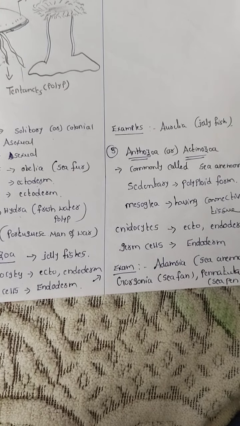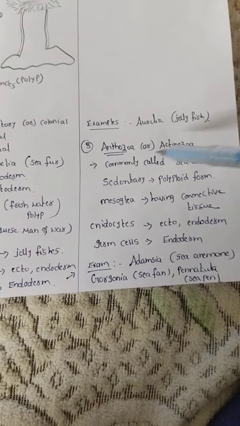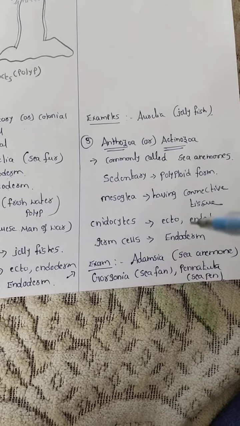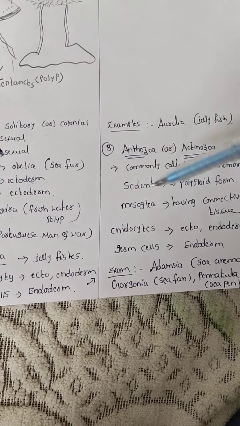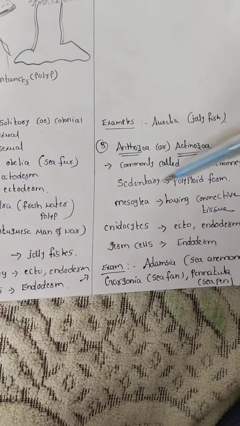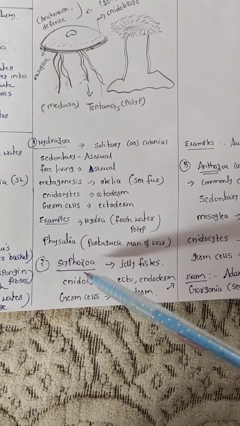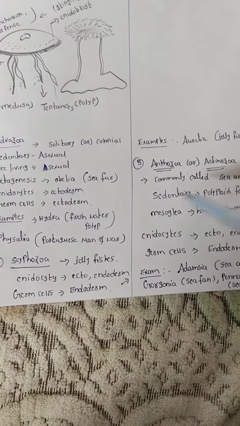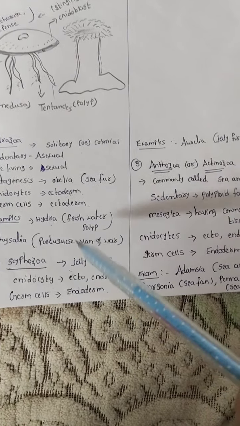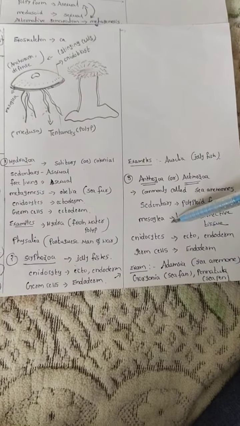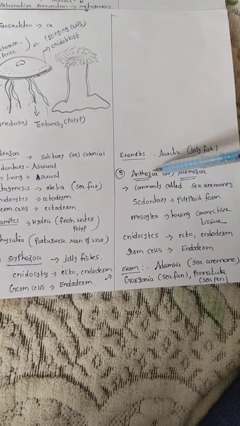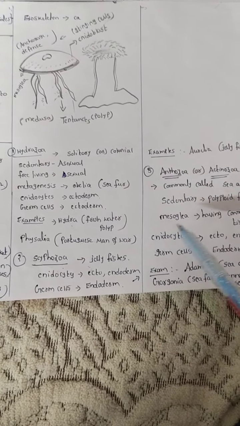Anthozoa are also called Actinozoa. In this class, they are commonly called sea anemones. I already said they have a symmetry, called biradial symmetry. And all these organisms are sedentary, and it is what form? Polyp forms. But in Scyphozoa, they have medusoid forms. Hydrozoa and Anthozoa have polyp forms, and this one is the medusoid form. See, I already said mesoglea. Between ectoderm and endoderm, they have a connective tissue called mesoglea. It is present in Anthozoa, same as in Scyphozoa.